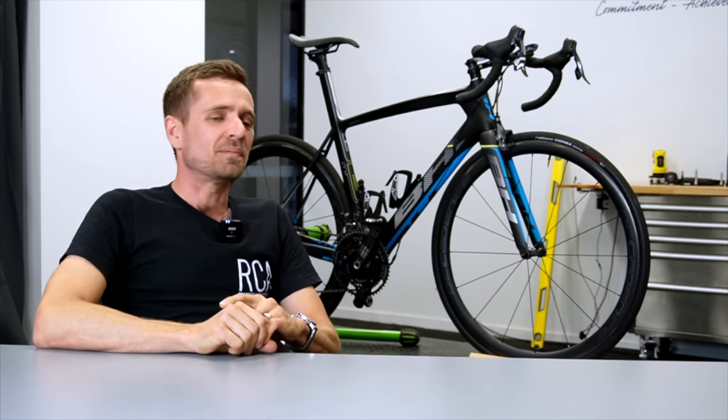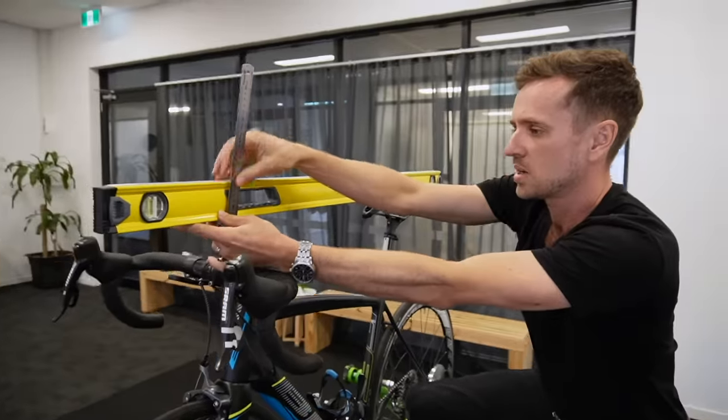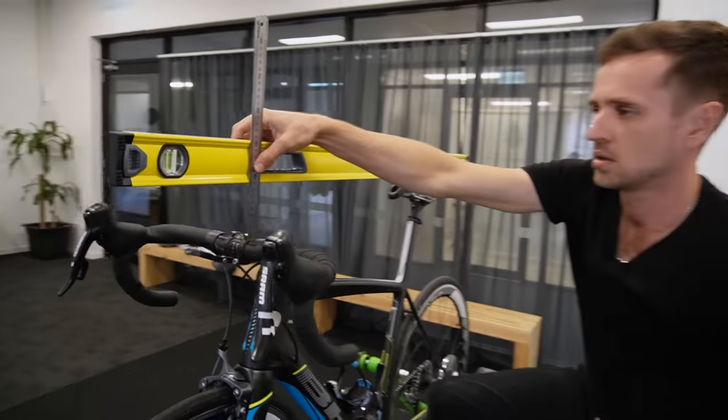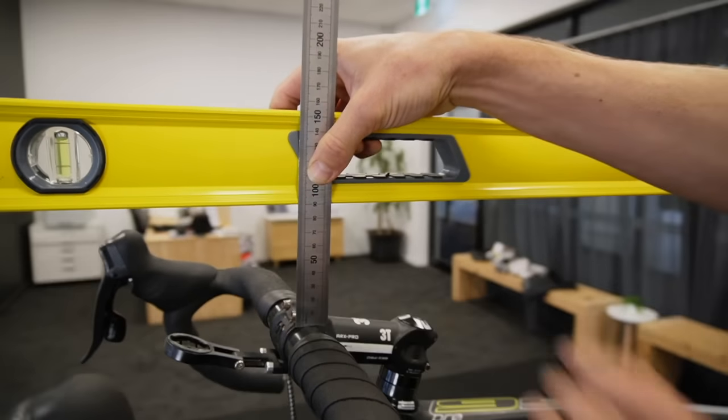So look, this is a good question: how to know if the bars are too high or too low? You could measure the drop and come up with a figure, but I wouldn't bother, because a normal amount of drop for an abnormal person — like someone with shorter arms, a long torso, or a low seat height — would be a bit spurious. You won't know what to do with the numbers. So rather than measuring, the better question is: what can you feel in your position if the bars are too high or too low?